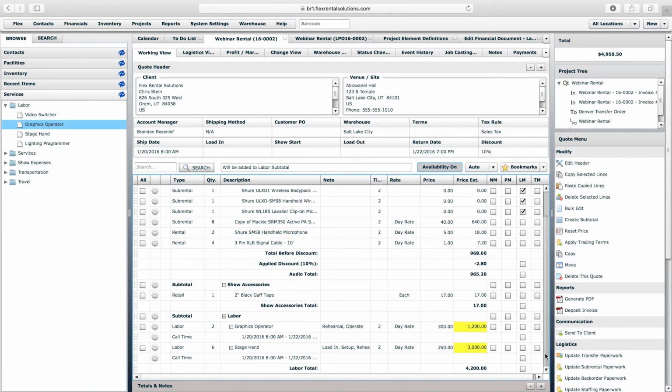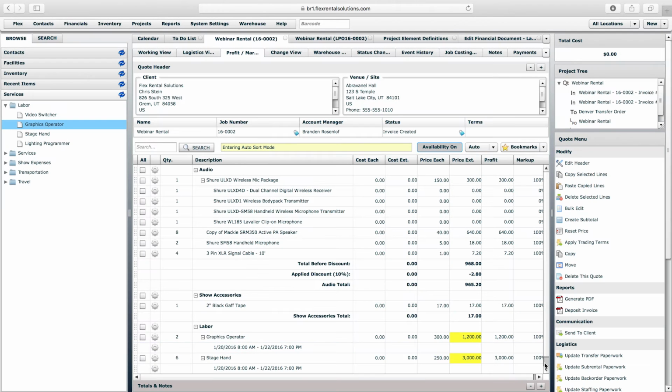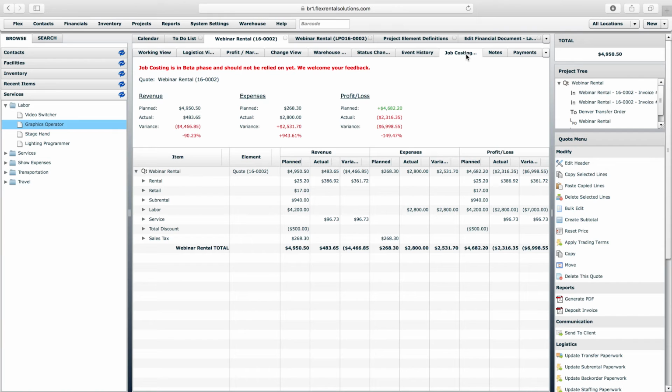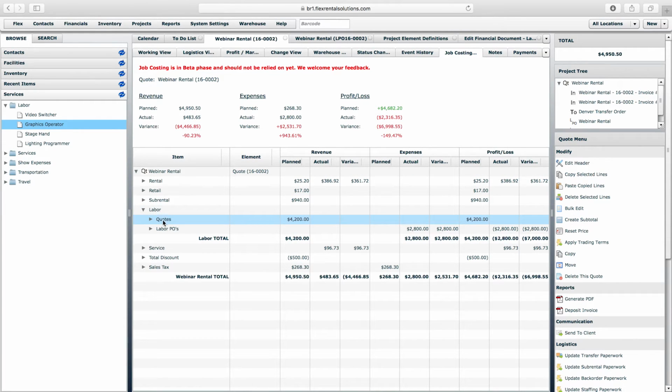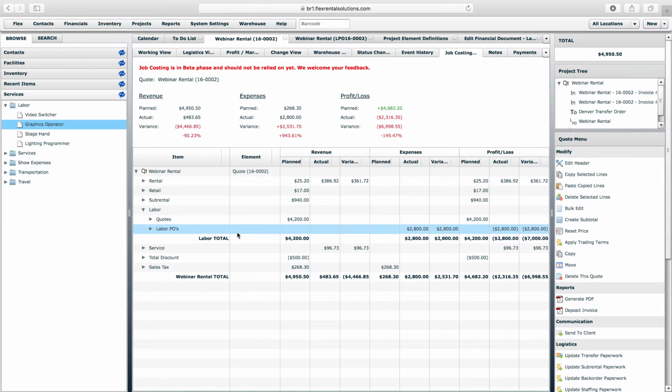And I want to show you how this works in terms of using our new job costing tab. Remember in the previous example, we just went in and added the costs directly to the cost field of those lines. We're not going to do this in this example, because if we look at our job costing now, you'll see under the labor, we have both the planned revenue, which is all of the prices that we're charging to the client, but then we also have expenses.